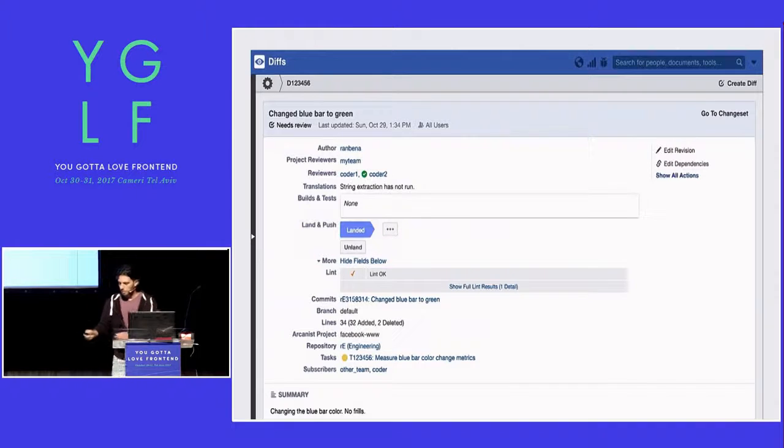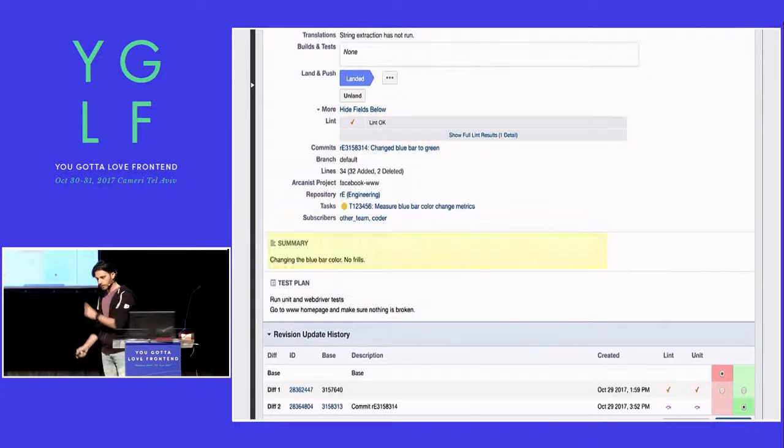So I'm going to scroll a bit up. There's the summary. This is where we put in everything that has to do with why we chose to implement it in this specific approach, so that the reviewers will know why I chose this, and for posterity, and also a test plan, what they have to do to patch it so they can reproduce it themselves, and what exactly they need to test, and of course, putting in unit tests and WebDriver tests and the whole shebang.